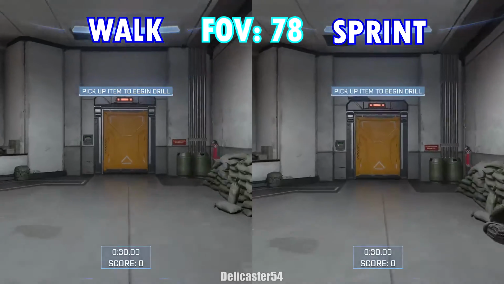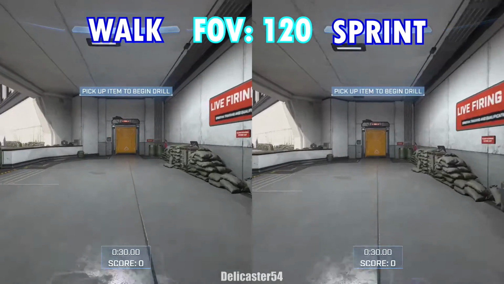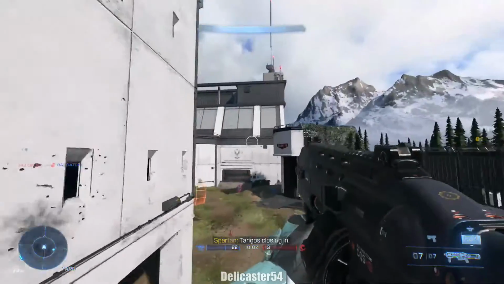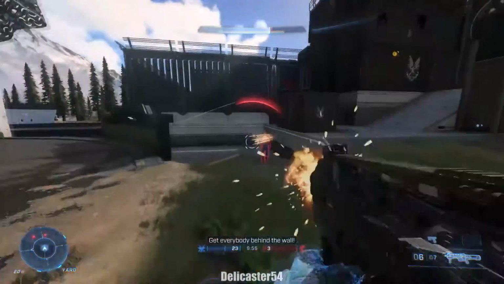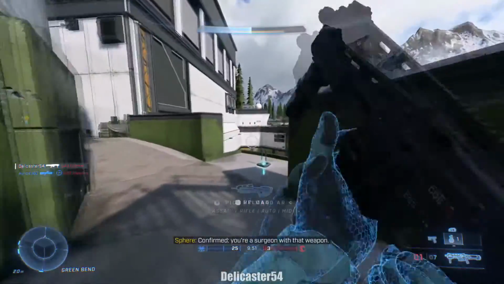If you want to feel a bit faster though, then upping your FOV from the standard 78 to 120 gives you that feeling of moving slightly faster, but will also give you a better peripheral view. I like this change to the sprint as it keeps the boots on the ground experience for Halo and gives you a smoother multiplayer experience.